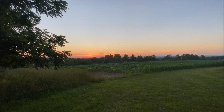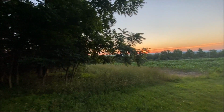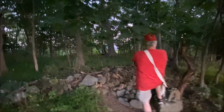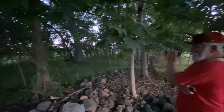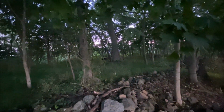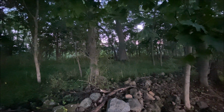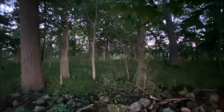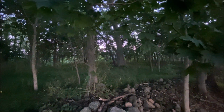Nice sunset over there. We're starting to get some darkness in these woods. What's that over there? Something round over there. A metal thing. I think it's a tank or something of some sort. Yeah, it looks like an oil tank maybe. Looks like there's a house over there too.